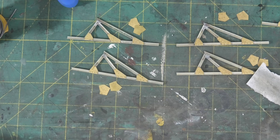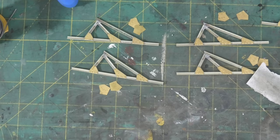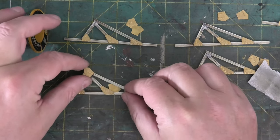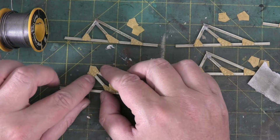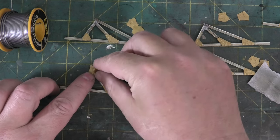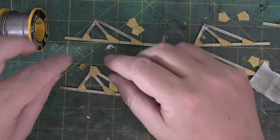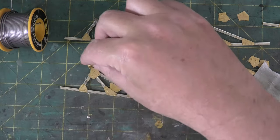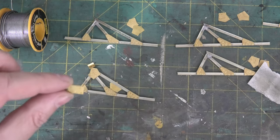Right, here we are several days later because I've been to work - we're now making the post. So these brackets, they go on the top here, about there somewhere. We have some nice little angle brackets that go on the top here. The beam of the buffer stop fits to these - they come as a flat edge with a slot off one back and some bolt holes on the other side.